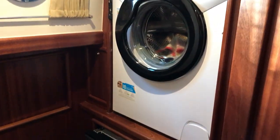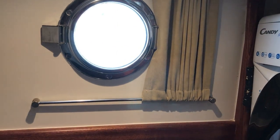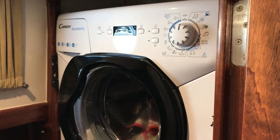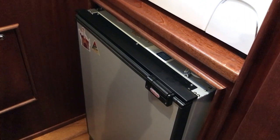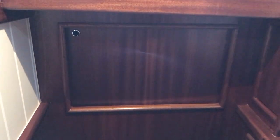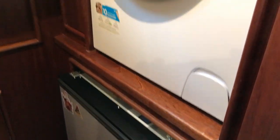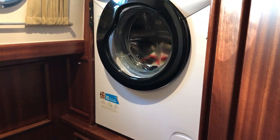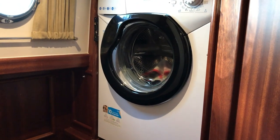Next we're moving into the laundry room, perhaps scullery. We've got a similar port, a really cute washing machine which is working really well, and a freezer with a lot of space. So if you want to voyage across the Pacific, there's quite a bit of storage in these various spaces. We were really surprised that we could get a laundry area in a 36-foot boat — it was a wonderful thing that Heel was able to do for us.